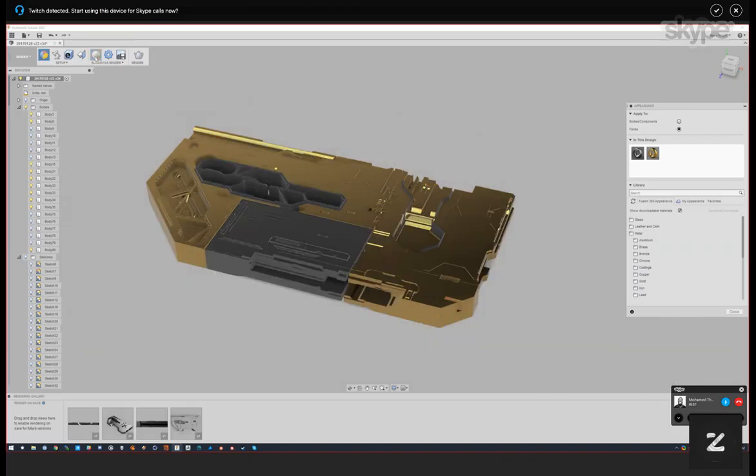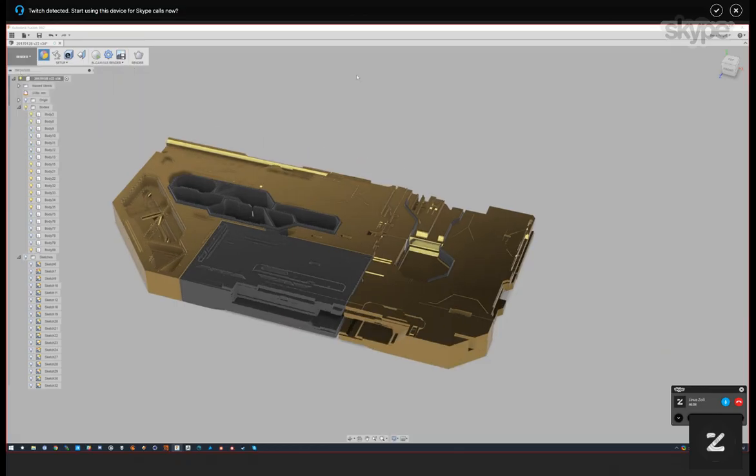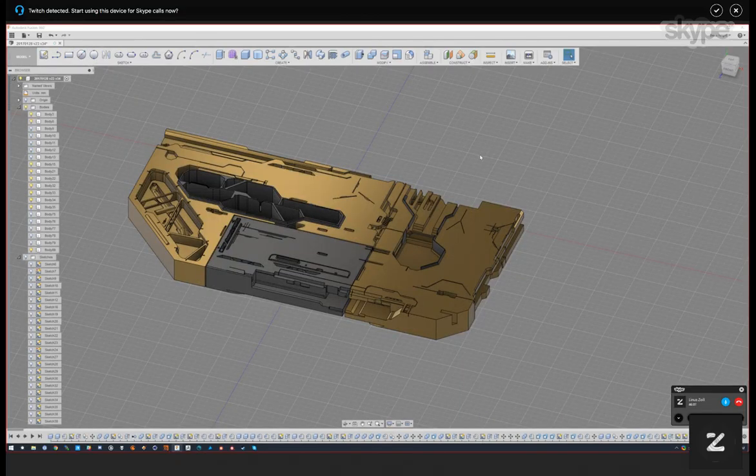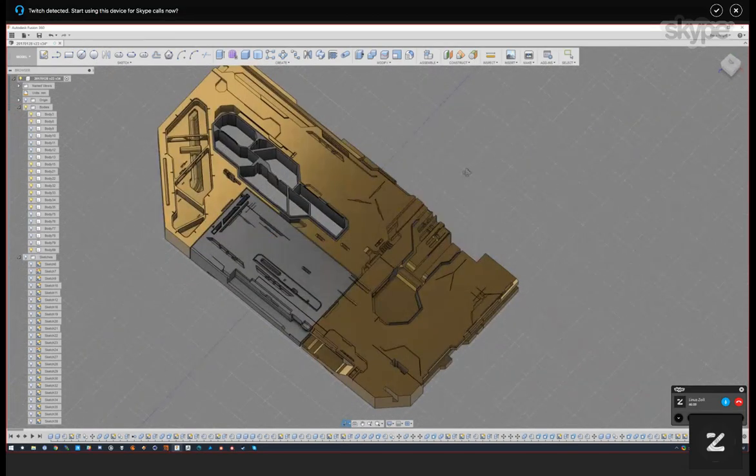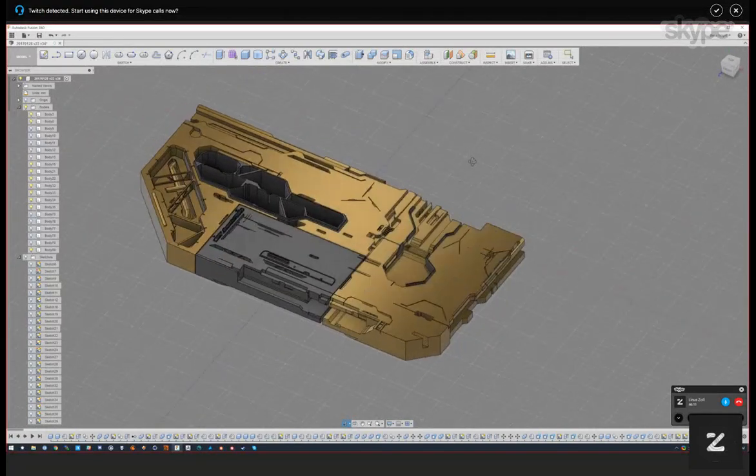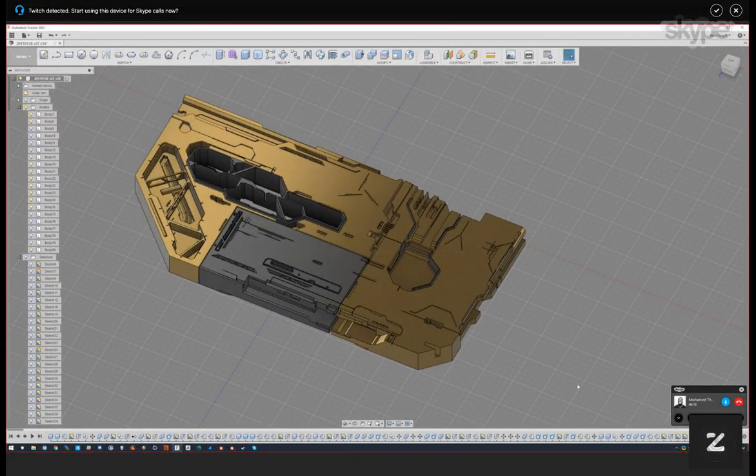Okay, Linus, what's your workflow in general? Yeah, it's kind of the same. I also export from Fusion into Cinema 4D and then use the Octane renderer. And when you export your model to Cinema, do you have to deal with anything, like does it break the topology? Is there some sort of hiccup that you always have to deal with?